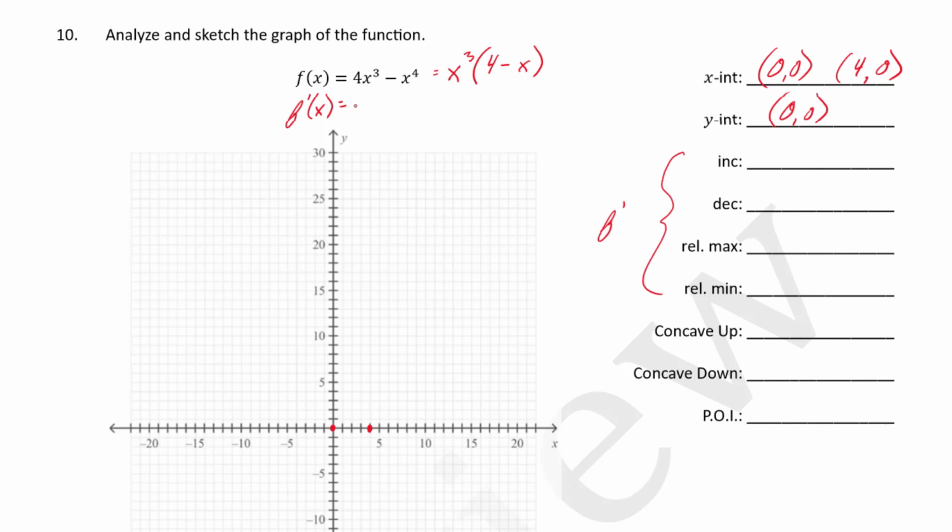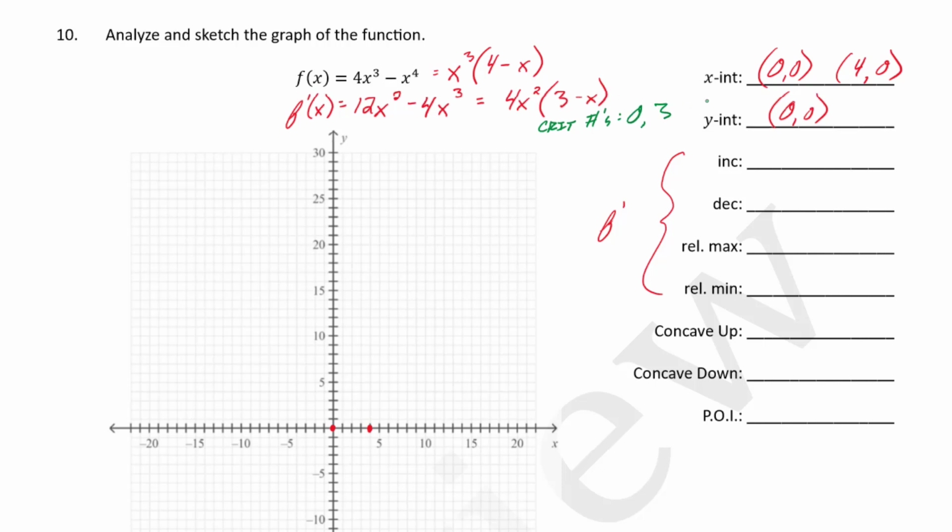So 3 times 4 in front, that gets me a 12. x squared, now a power of 2. And then x to the 4th, that would move the 4 in front. So I've got minus 4x to the, and then the power is down by 1, so third. And that looks like it also can factor. I can take a 4 out of those two terms, as well as an x squared. It looks like that would leave a 3 from the first term, and let's see, just a negative x from the second one. So my two critical numbers for that specific derivative are going to be 0 itself and 3.